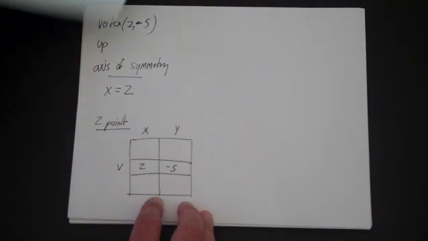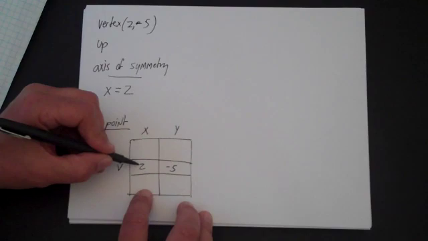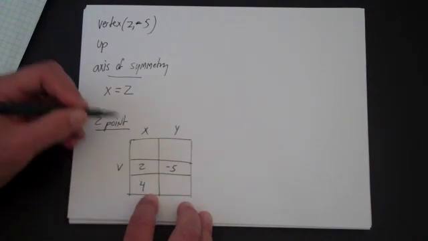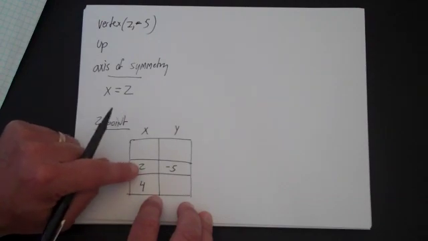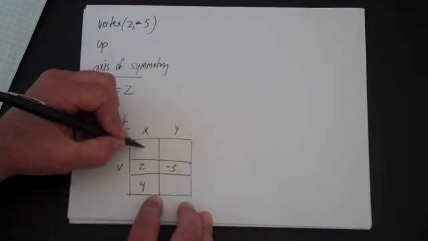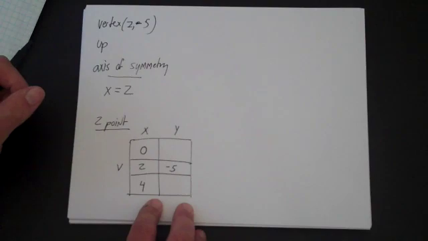So what do we have here? We can choose any x we want to. I'm going to choose an x that's bigger than the x value of the vertex. I'm going to choose 4. Now the distance between 2 and 4 is 2, so I'm going to go the same distance backwards. So that's 2 minus 2 is 0. You don't have to do that, but it gives you a prettier graph and it also makes it easier.